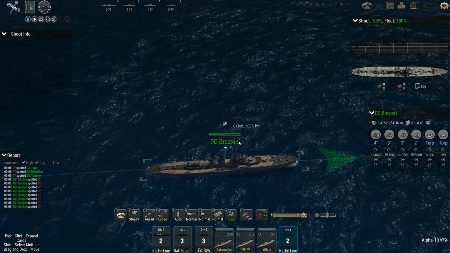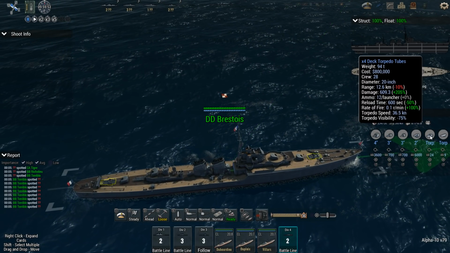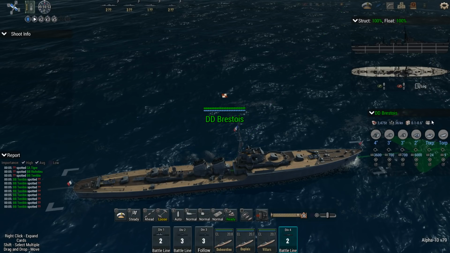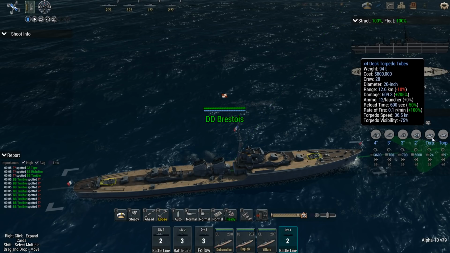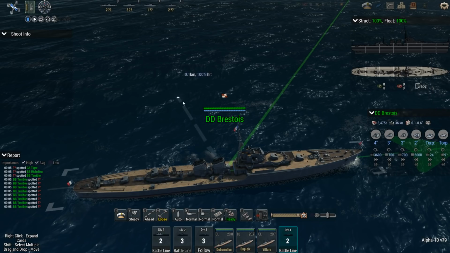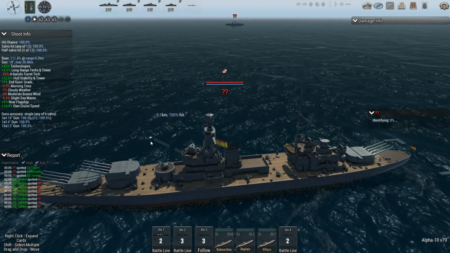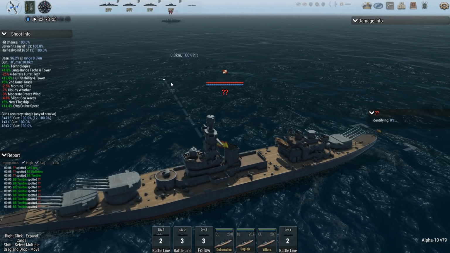Destroyers, Brestois and Hussard. Torpedo launchers, 20-inch, 12.6. Very hard to spot. And ammo for that is standard. So that's 12 per launcher and 9 per launcher. So basically 3 salvos. Okay, enemy battleships. What do you have for me today? Holy crap. That's 12 18-inch guns.